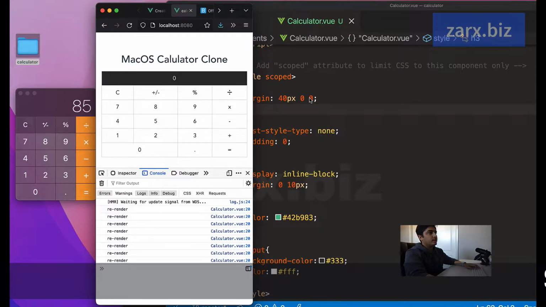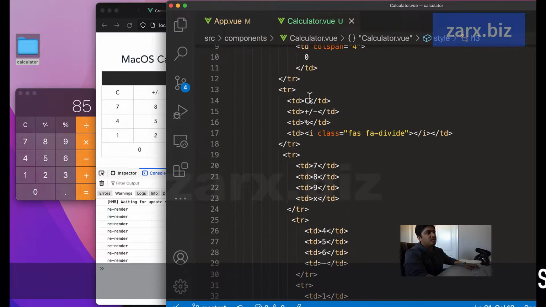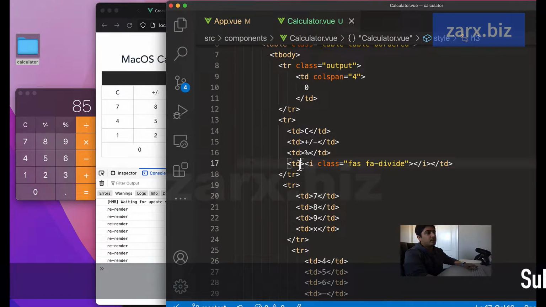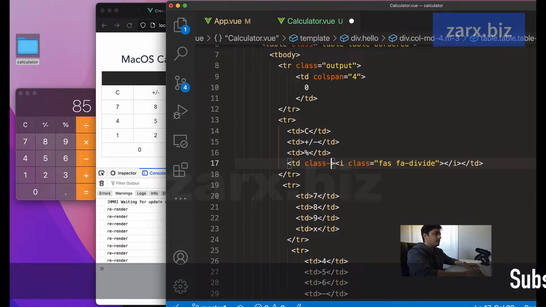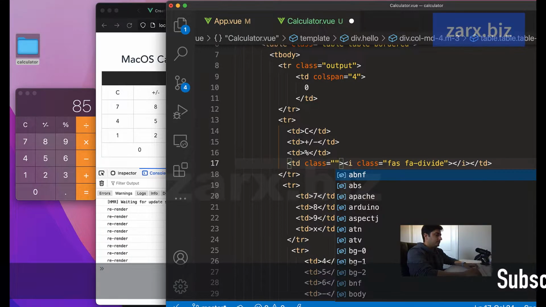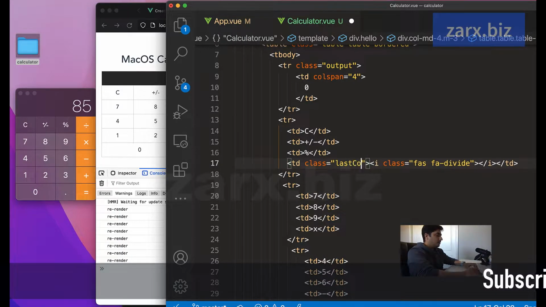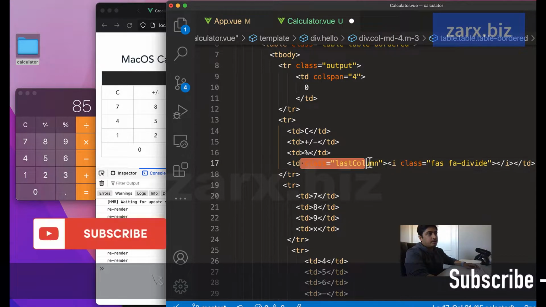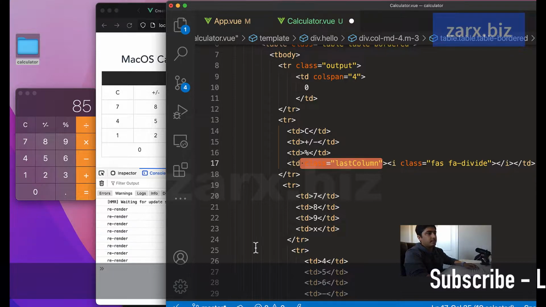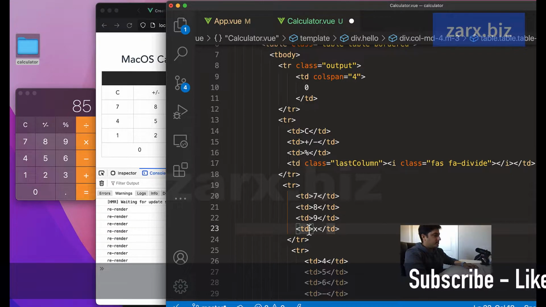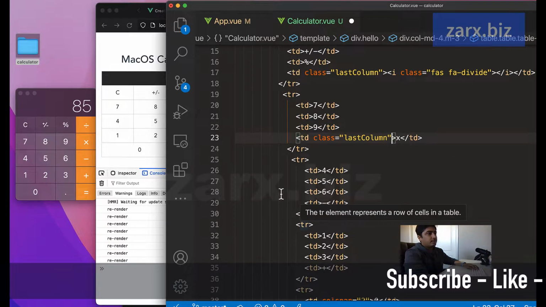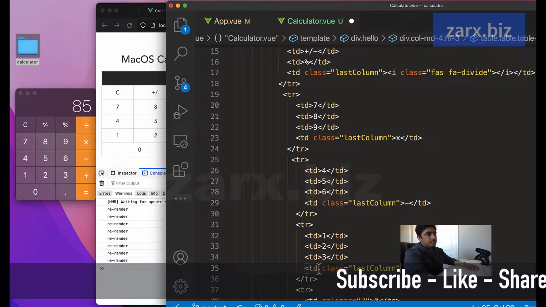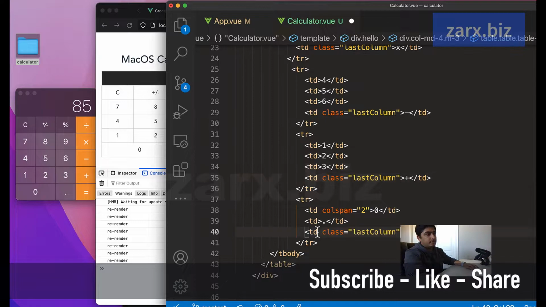So let's do that. If I go there, these are the last TD of each row. So what I can do is give it a class, last column, and I can pass this to only the last element of each row. So here, and here, and here, and here.